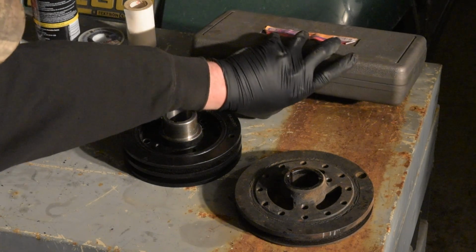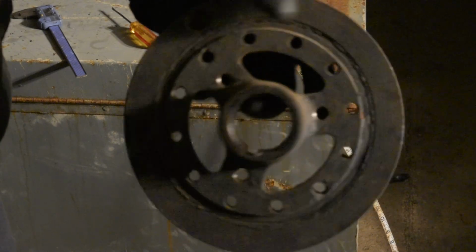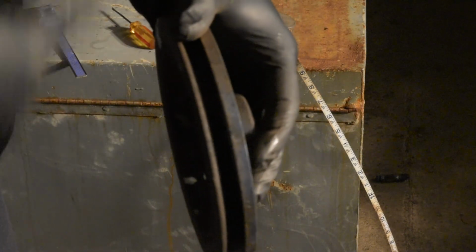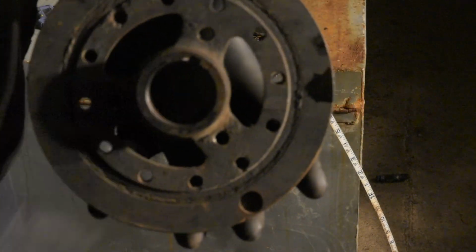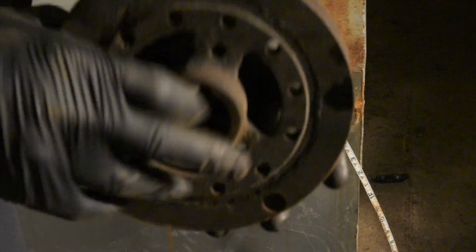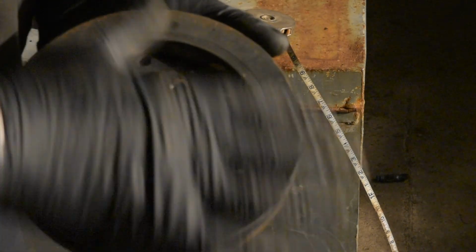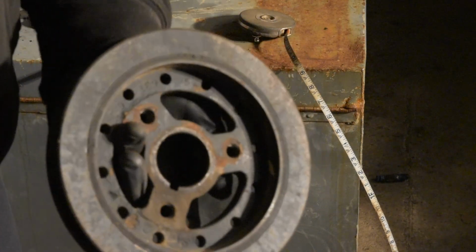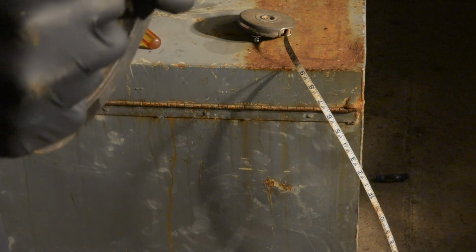Basically, when you put this thing on, you'll use this kit, and I'll show you when we get to that point. Okay, so bummer, but again, here's the factory Ford balancer with the single groove. The one I picked up was wrong. It's just not going to work. The diameter here, the crankshaft's different, and so I'm going to do one of two things. I'm either going to pick up another balancer with a two groove pulley, or I'm going to try and get another pulley that sits in here that I can screw to the end of the balancer. I haven't decided. It's Sunday and I'm not going to spend all that much time looking around today. I'll wait till I go home.